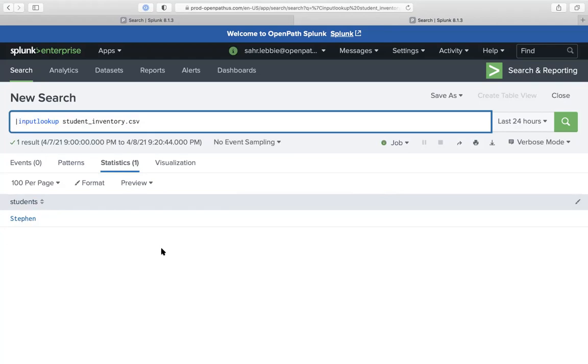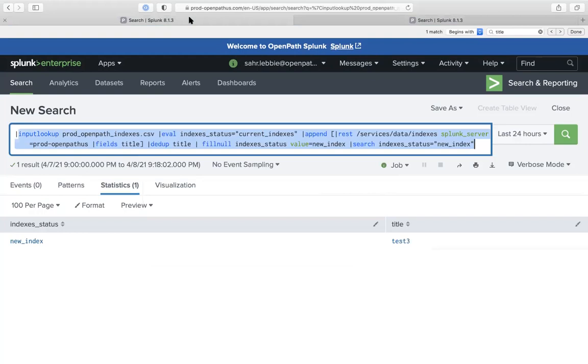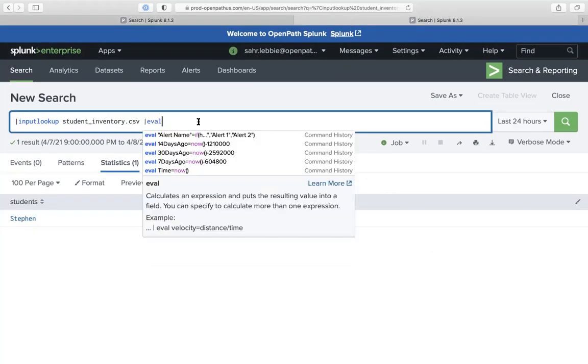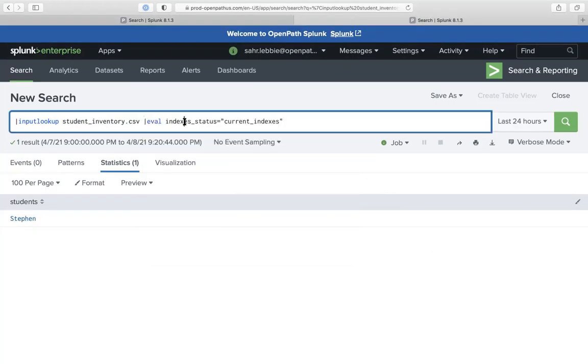So that's within my list, right? So then let's say I do this and I say, okay, I want to add another student. And then I want to check if that student's in my database. So what I'm going to do then is say eval, same concept I did over here. We're just going to grab this piece over here. So instead of index of status, I'm just going to copy and paste this so that we can see what we do step by step. So eval, we're going to say student status. It's going to be that. So not current indexes, current students. Should make more sense.